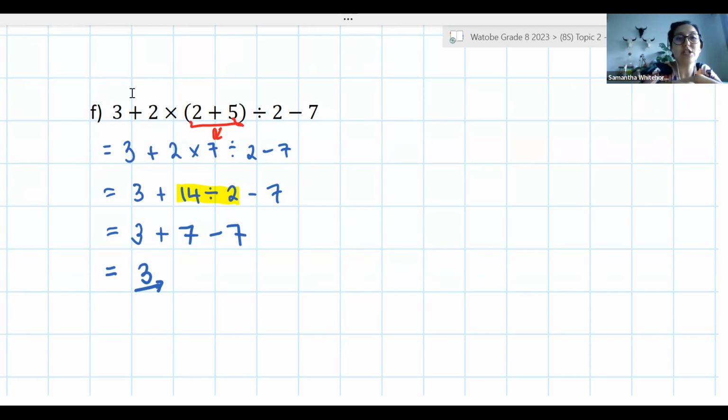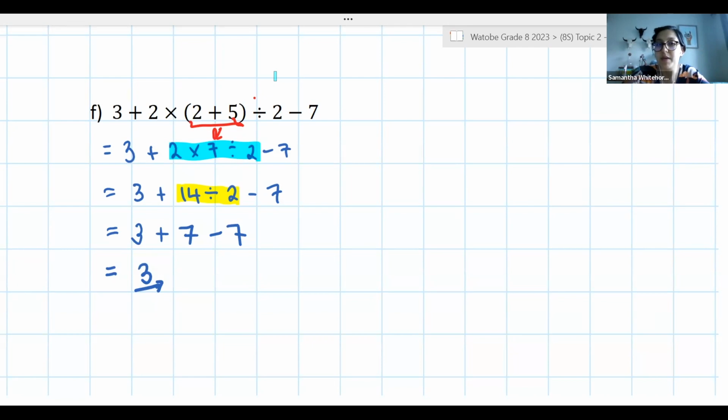And so what that actually means is that what I need to do next is this middle section of the multiplication and division. Now, it's easier sometimes to just work left to right, and this now answers Lesedi's question in the chat. If you're multiplying more than 2 numbers together, it doesn't matter where you start. Start where you're comfortable. It's the same for division and multiplication. If you've got multiplication and division, start where you're comfortable.